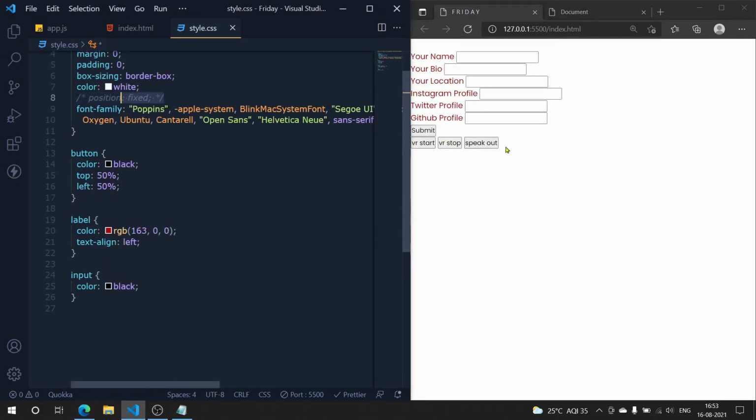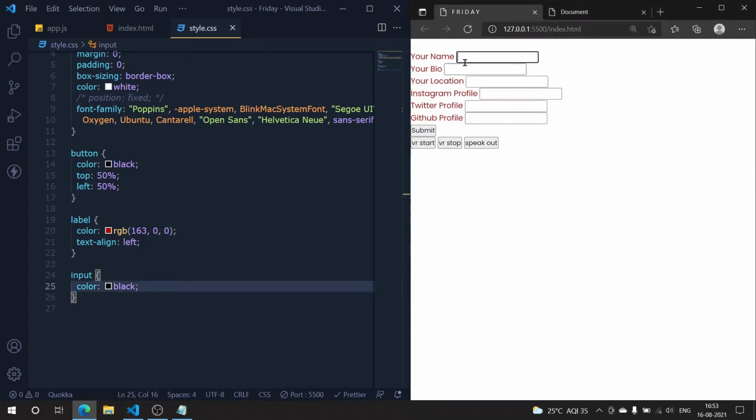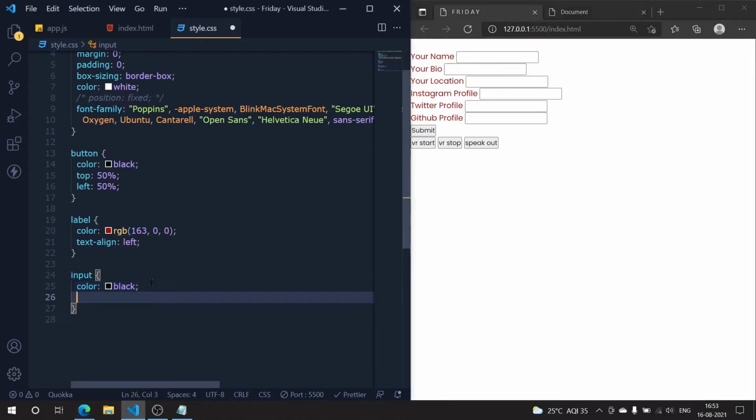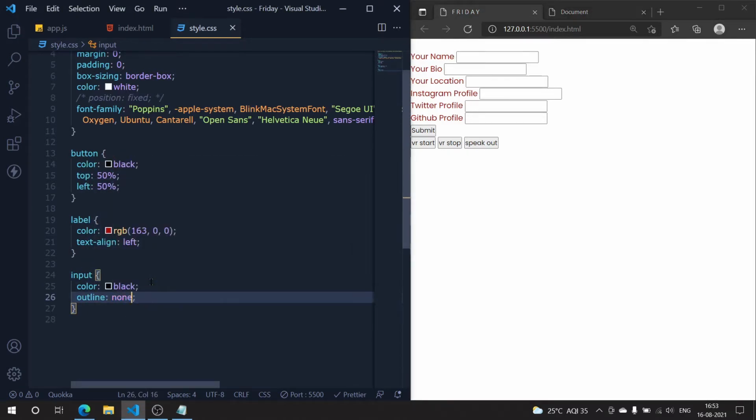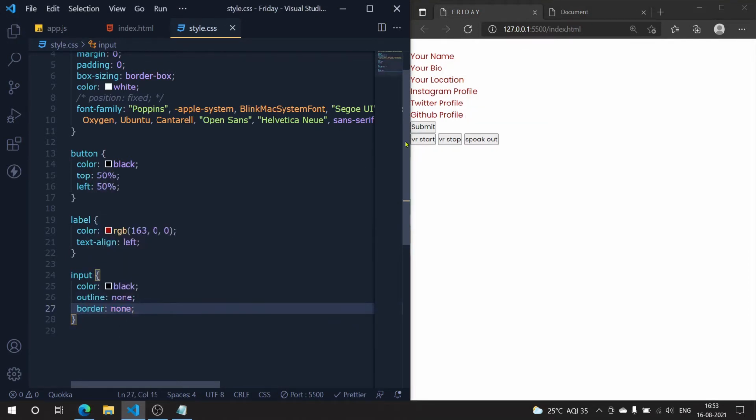Just one thing to change the complete thing. And now you see the fonts, how cool they are looking, right? I like Poppins actually. Fine. Now color black, and then if I click on something, you see that dark outline comes up. I don't want that. I'm going to do outline none. Save. And then I'm going to remove the borders also. Now if I click, you see that outline doesn't come, and I'm gonna say border to be none. And when I do this, now they are not at all visible.